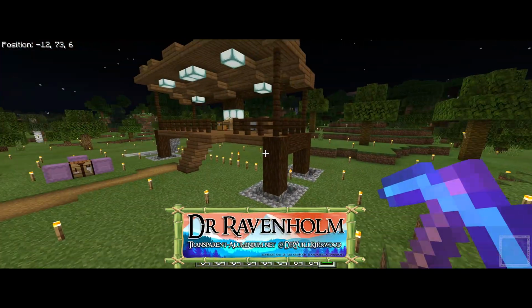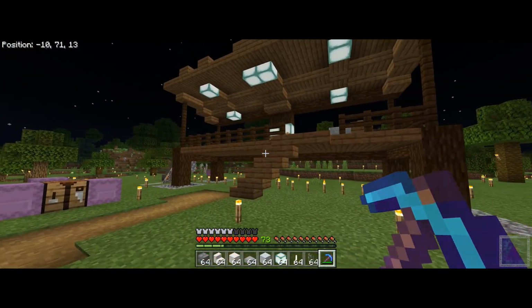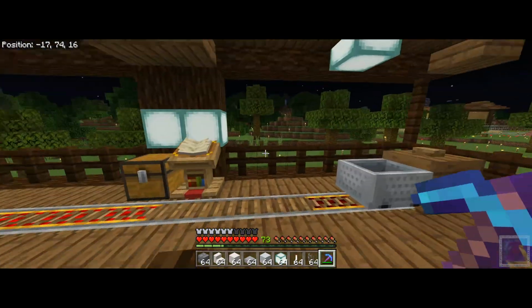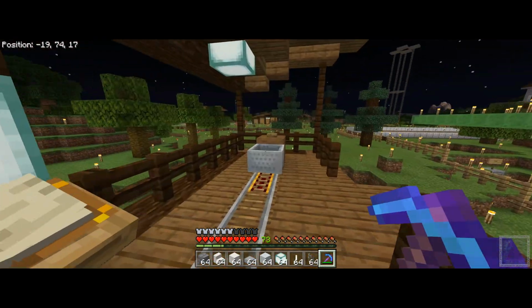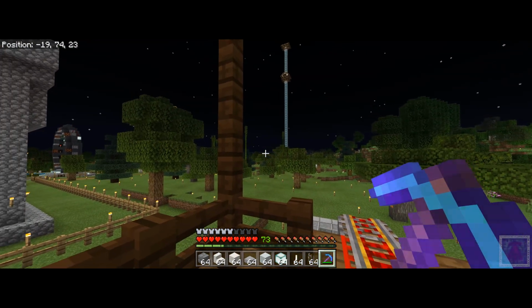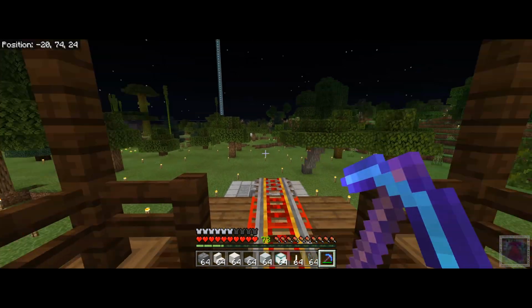In the last episode we started building the first part of the infrastructure for Achievement Park, and in today's episode we are going to be building more on that. We're going to be building the finishing touches to the rail line. So we built the station last time, and if you can see in the distance there is a little line, and you can see a little sequence of redstone just in the distance there.